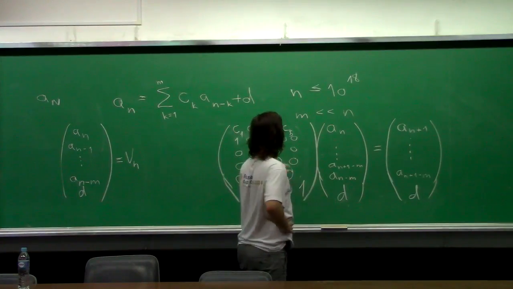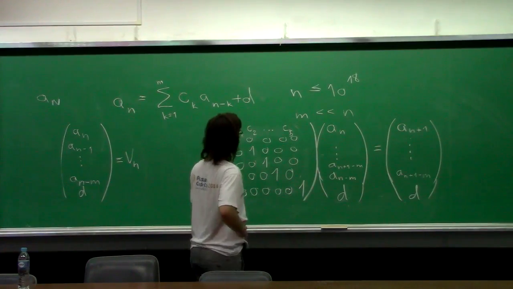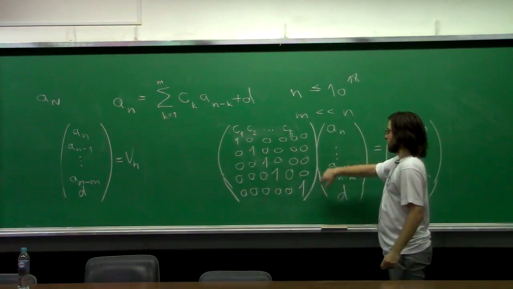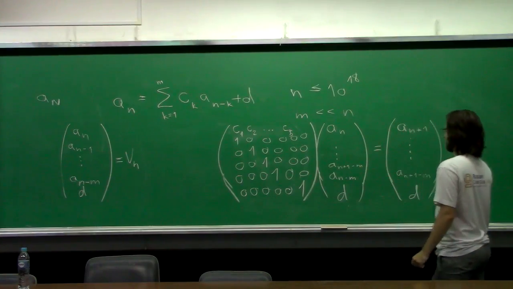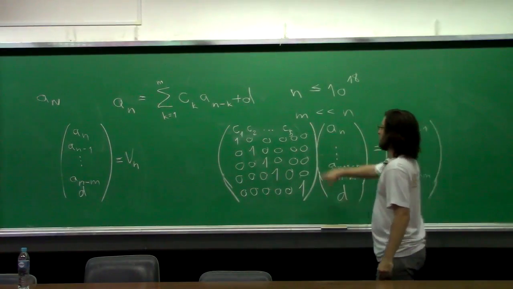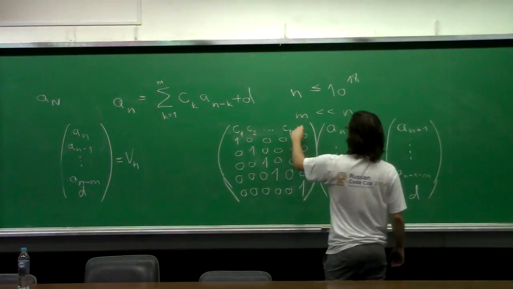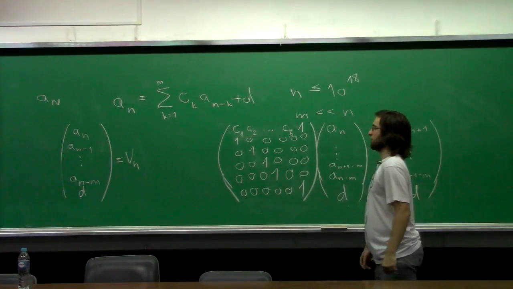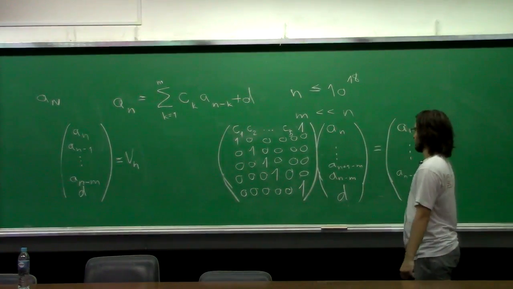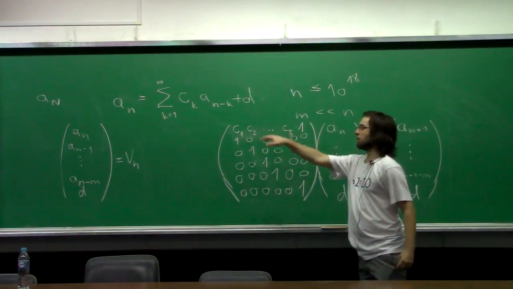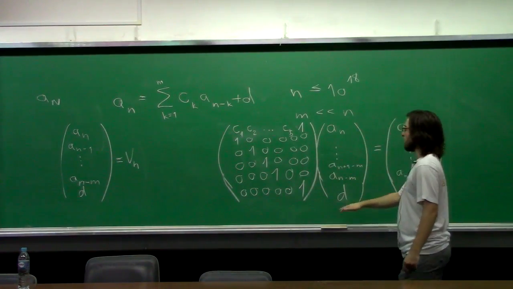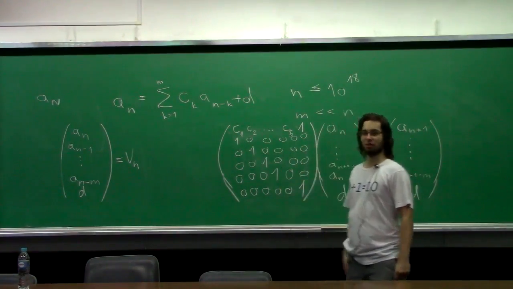And now in each row, here again we have zeros, since these rows at the bottom are just copying from this vector to this vector. There's no problem with that. And here in this formula, in this top row which represents this formula, we just add 1 at the end of the row. So when we multiply it, what was there before is the same, and then we just add 1 times d, which is exactly what we had in this formula.